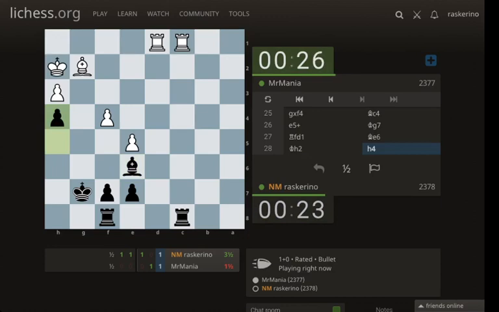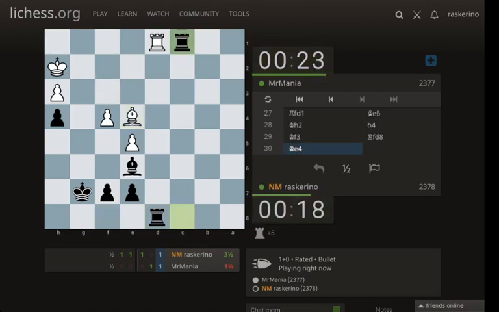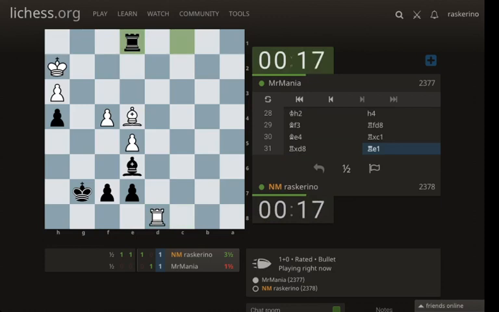Bishop h4. Is that annoying for them? Maybe. Let's play rook d8. Try to trade a pair of rooks and then bring the other to the third. Or the second, as the case may be. Oh, they can take the d8 rook. Good point. Okay. But still, should be able to get to the second.